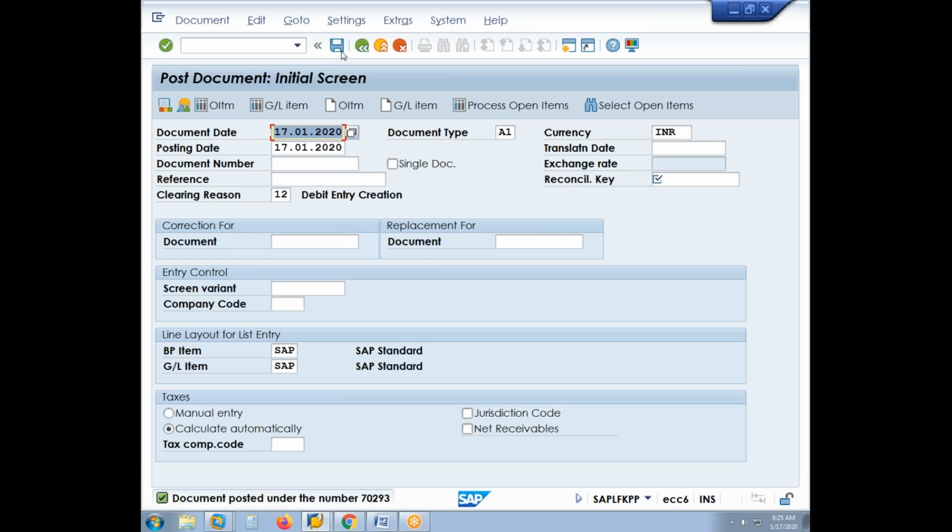Like if the customer does not pay, or if they move out in less than 1 year, if any such things are there, you can post a charge amount. Currently in our system, for a temporary connection we won't charge anything. But for a permanent connection, if we withdraw that connection within a year, then the debit memo will be posted.